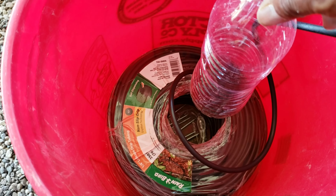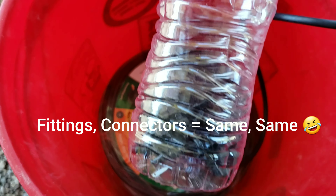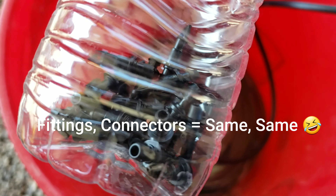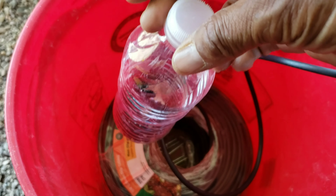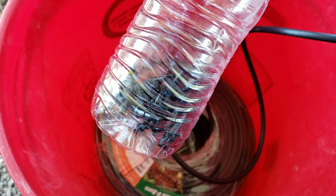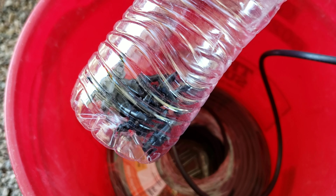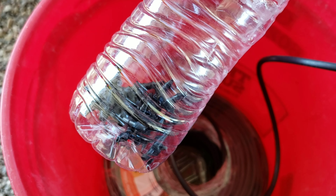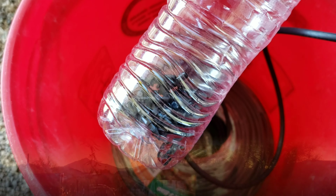Garden hack number two is a water bottle. When I was working with the irrigation I kept having to dig in the bottom of the bucket for the fittings. A simple water bottle - just put your fittings inside and dispense out of the top, super easy. These are my hose-piercing connections. You need to be drinking a lot of water anyway, because right now America is going through a tremendous heat wave - yesterday was 110 degrees in Washington DC. Definitely drink plenty of water, then empty that bottle and put in your irrigation fittings.